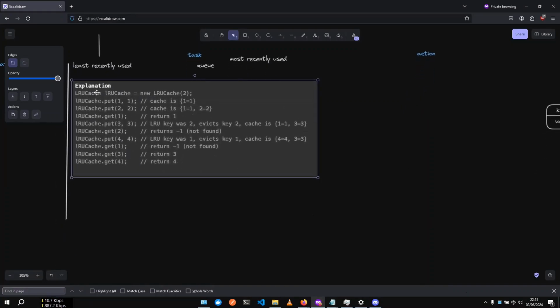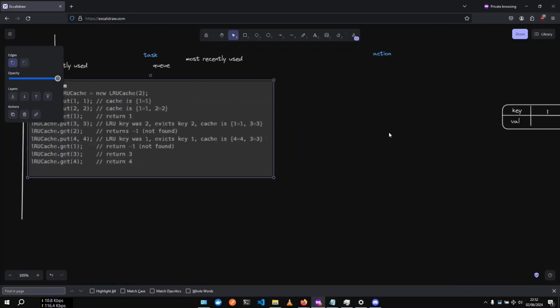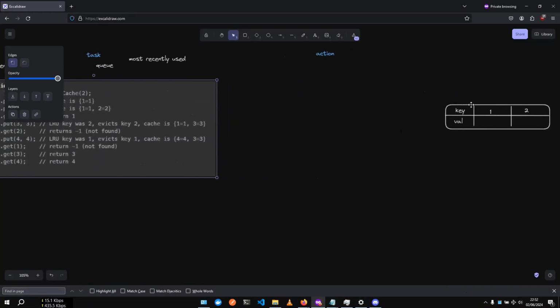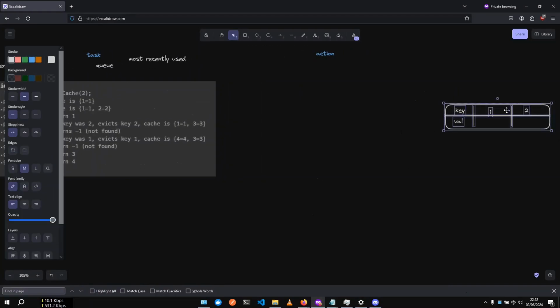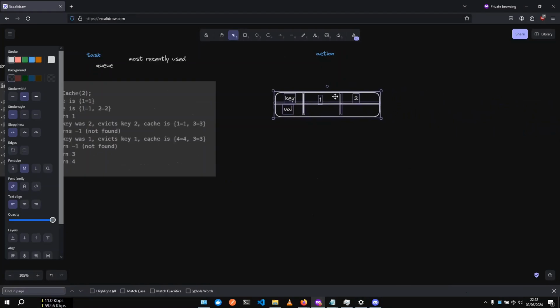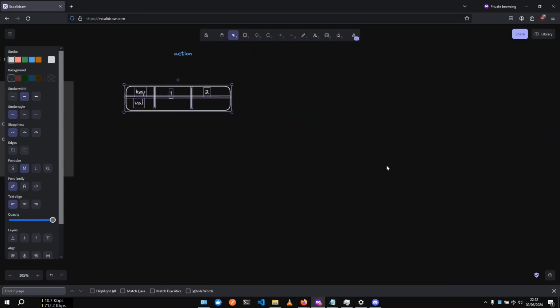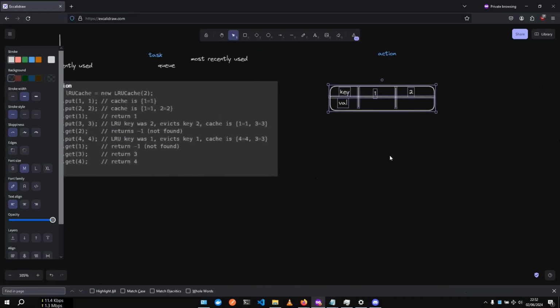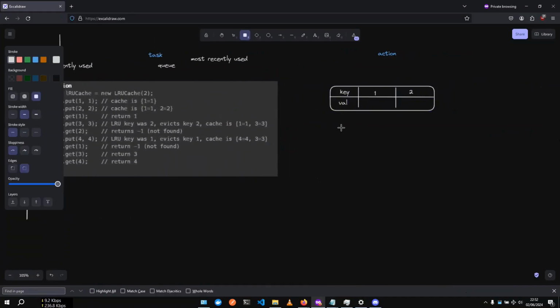What do we need? First thing first, we need to create a cache of size 2. The cache of size 2 for us is going to be this hash table. Let's make a node for our linked list.